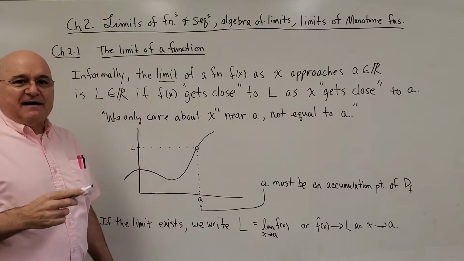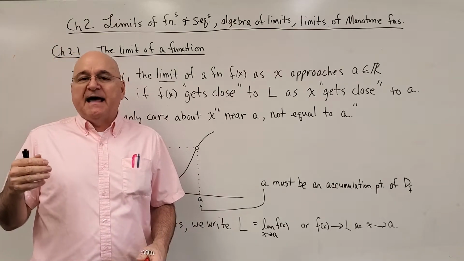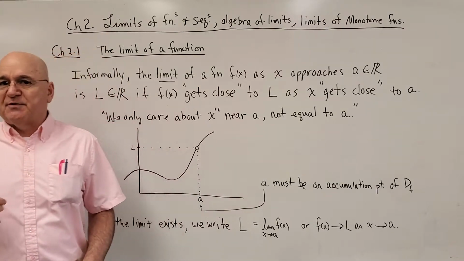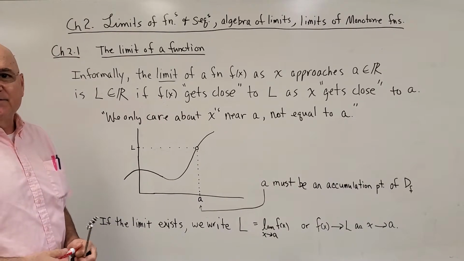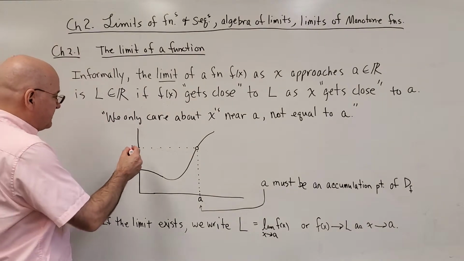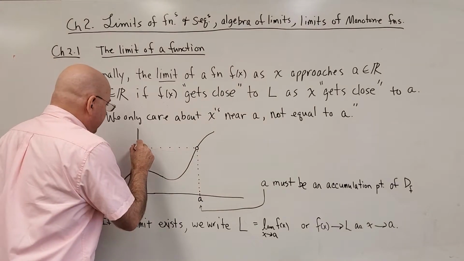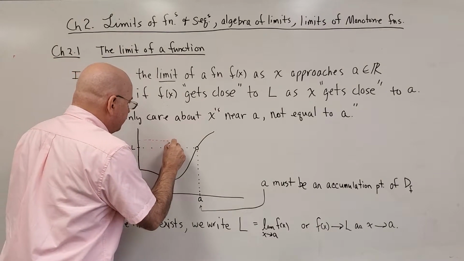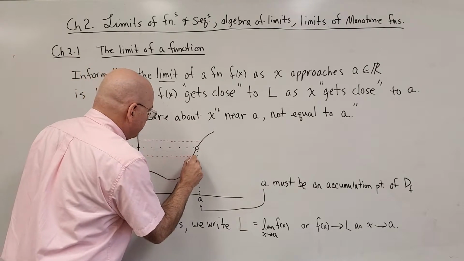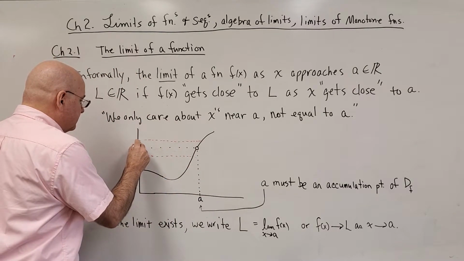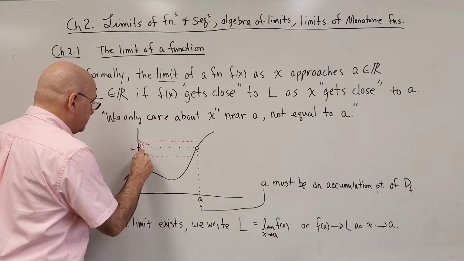And one more thing, just to kind of prepare us for this definition. You remember in the limit of a sequence, we always had an epsilon greater than 0, and we had to come up with a capital N. Well, we're still going to have an epsilon greater than 0, and that's going to represent kind of a window around the limit. We're going to have an L plus epsilon, and we're going to have an L minus epsilon, something like that. So this distance would be epsilon. It's greater than 0. That distance is epsilon.